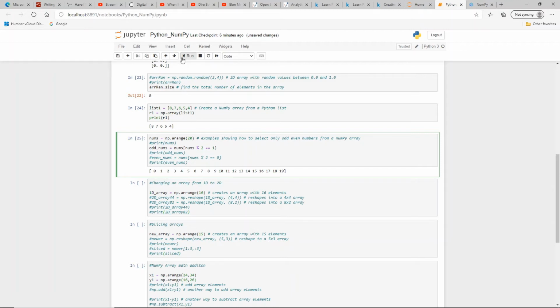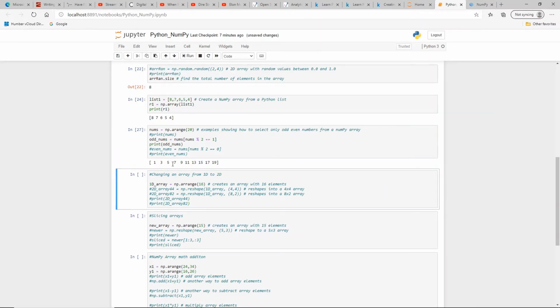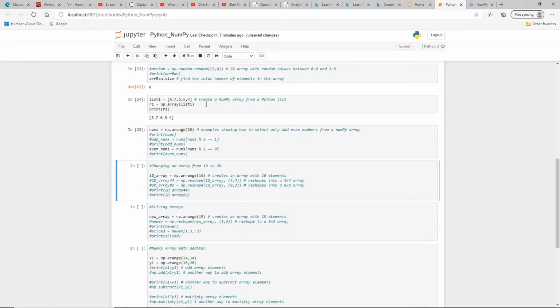So let's run that and just go back and print that, so we know if it was correct. And there you go. You see it just picked up the odd numbers from that list, which matches this condition. Again, you can see how powerful these inbuilt commands are to help us with our scientific computation.